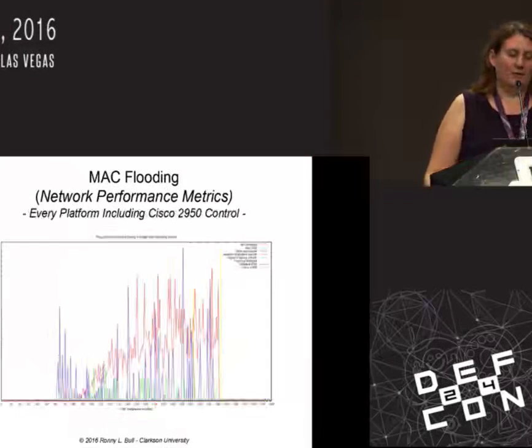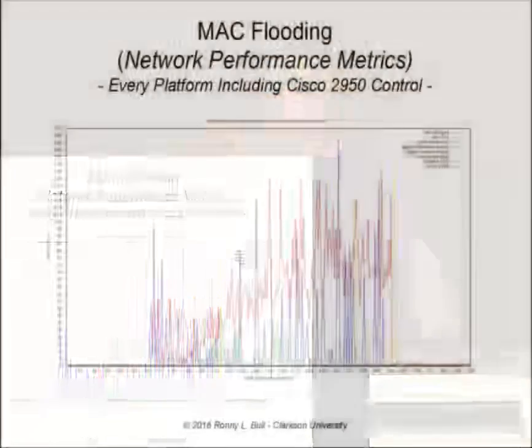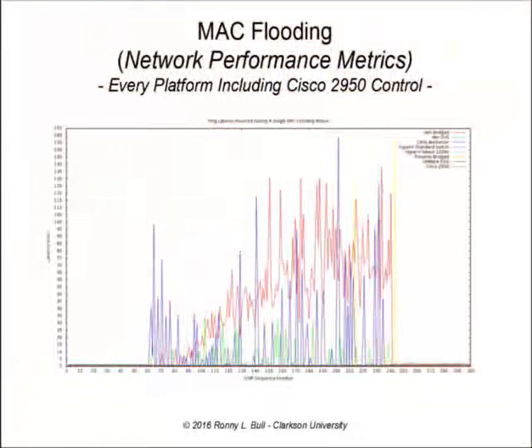And this gives you just a sense of how we're doing a lot more systems and platforms this year. So this is the same test performed across not just that Gen 2 Xen bridged, but also Xen Open vSwitch, Citrix Xen server, Hyper-V standard switch, Hyper-V Nexus 1000V, the Proxmox bridged, VMware ESXi, and a control physical switch, a Cisco 2950.